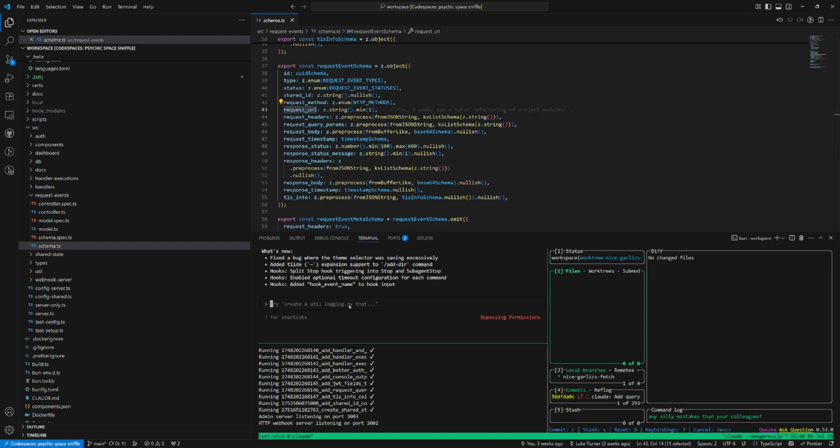So: when creating request events from incoming requests in webhook server, the query parameters are being stored in request URL as well as request query params.